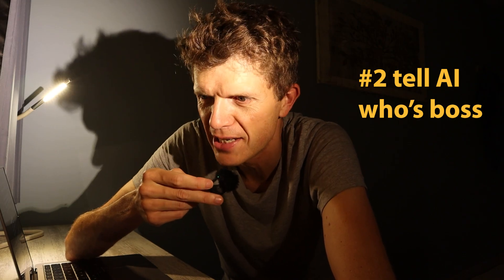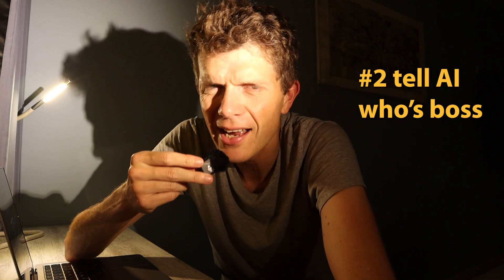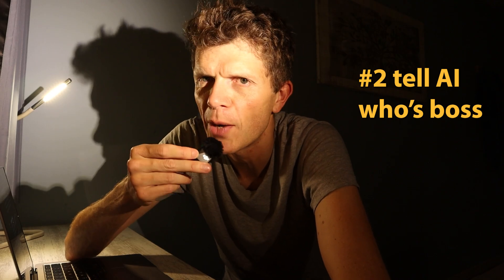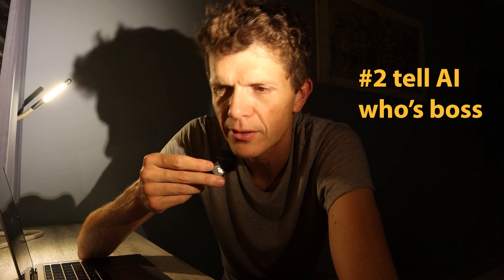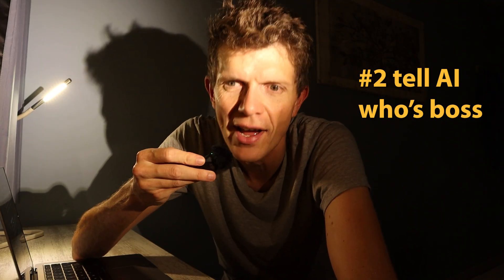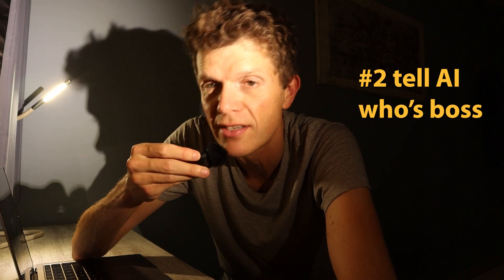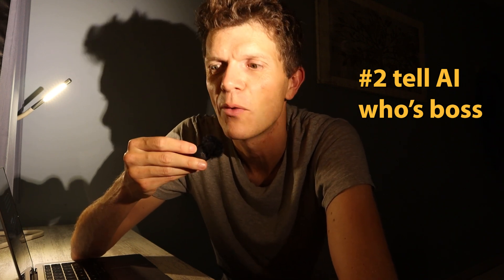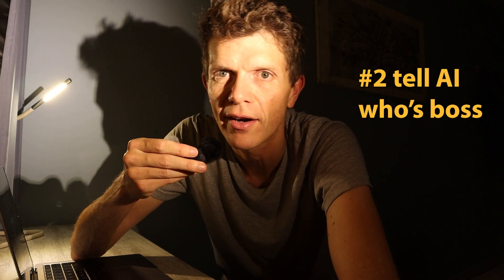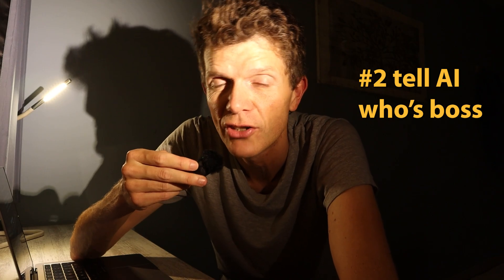The second thing I recommend is you need to have some idea of how things are working in the background. I'm using Tailwind CSS and DaisyUI to create beautiful-looking web pages with minimal styling, because I don't want AI to go and create a 10,000-line stylesheet thinking it needs to create everything from scratch. I want AI to create code that's actually maintainable and that I can still understand — I'm not adding the px-2 and py-4 padding myself, but I want it to use that framework because it's one I understand and can maintain going forward.